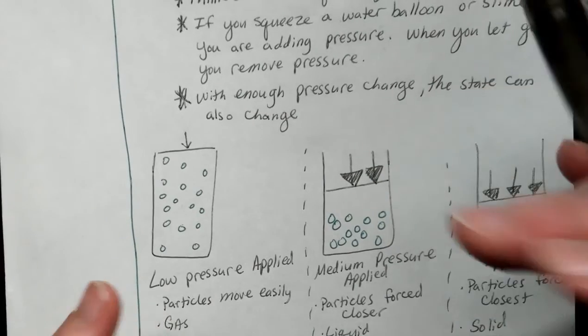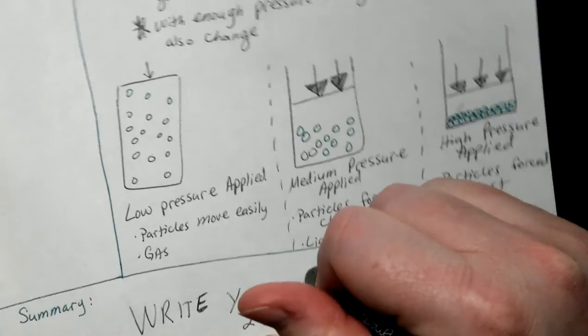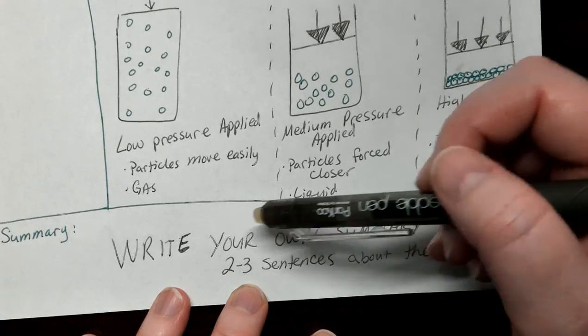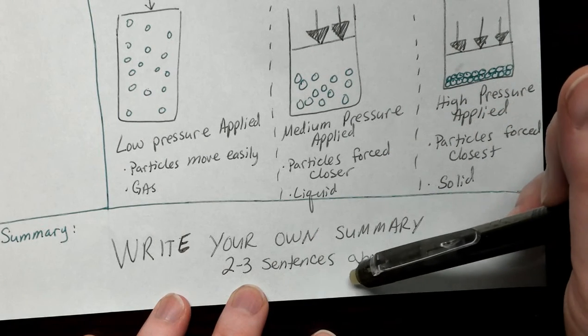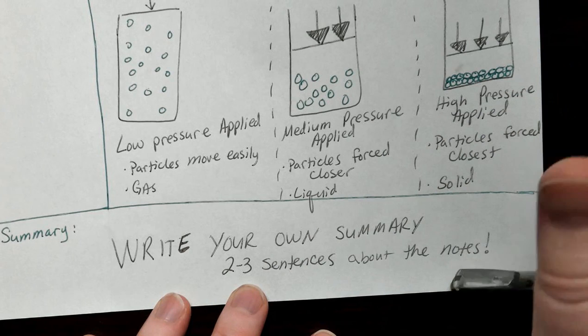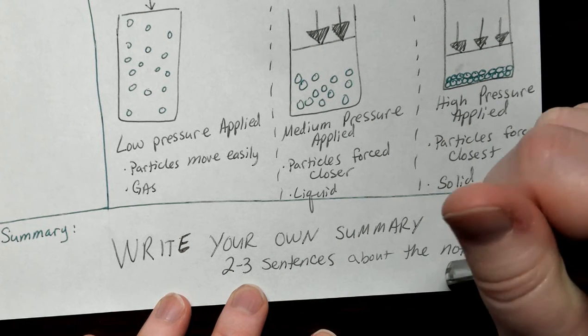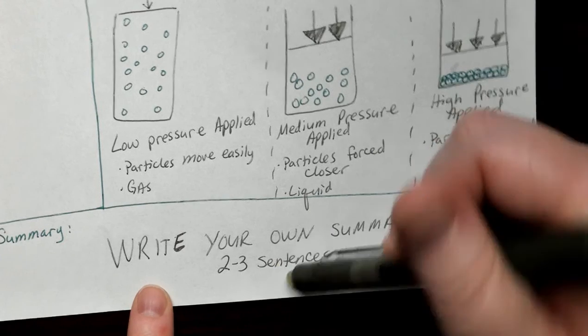Did you know already that solid, liquid, and gas were the main phases on Earth? Maybe you did. Maybe it's worth mentioning again in your summary that the main phases of matter on Earth are solid, liquid, and gas. They can be changed based on the temperature and based on pressure. Adding more pressure will make something go more toward a solid. Removing pressure can help it become a gas. So come up with your own summary, write something in there, get yourself some good points.